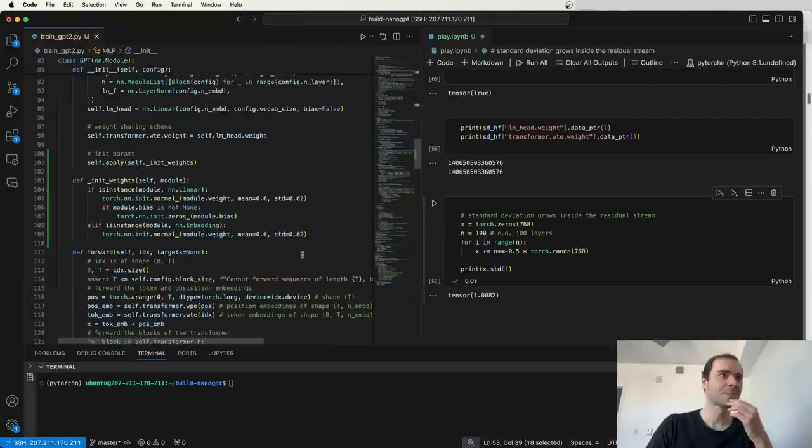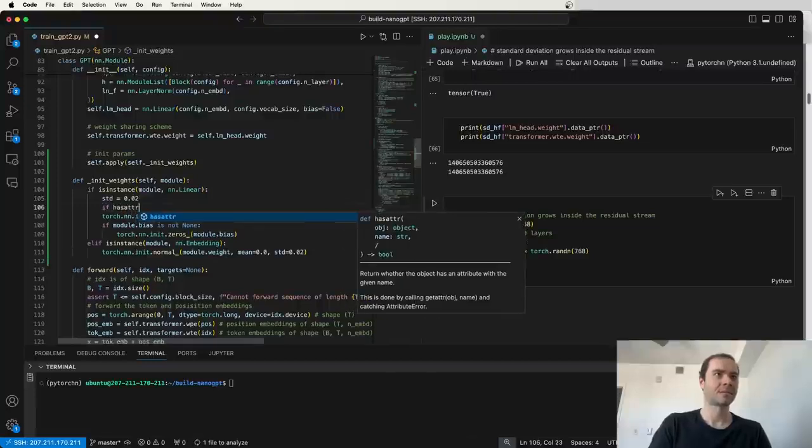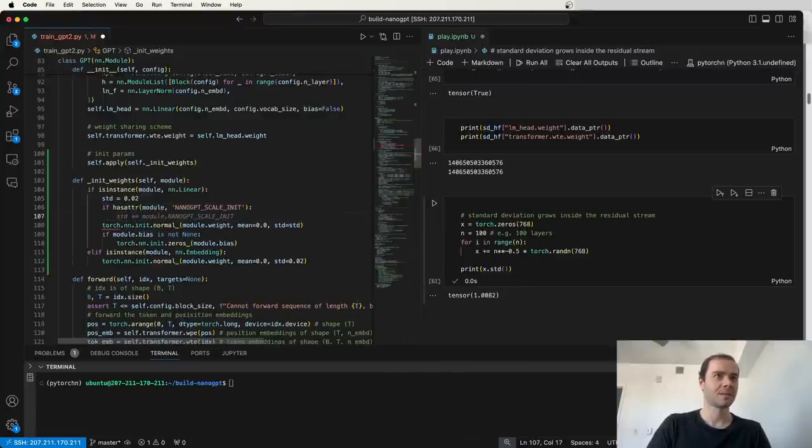And then when we come down here, this std should be 0.02 by default. But if the module has this flag, then std times equals... Copilot is not guessing correctly. So we want 1 over the square root of the number of layers.